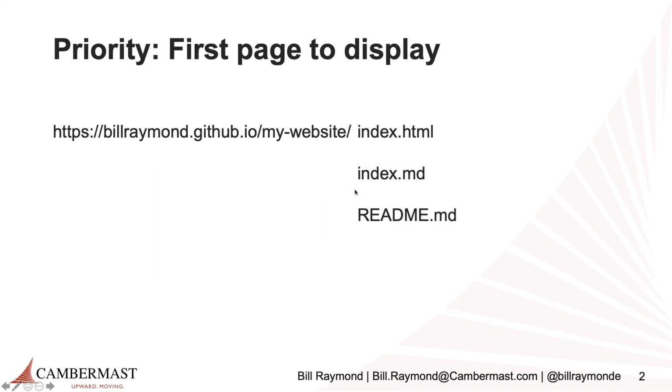So if I got rid of the readme file, then it would look for the HTML first and the MD. If I got rid of the HTML file, it would then first look for index.md and then look for readme.md. Okay. So that's the priority order of what pages get displayed as the default page for your website.